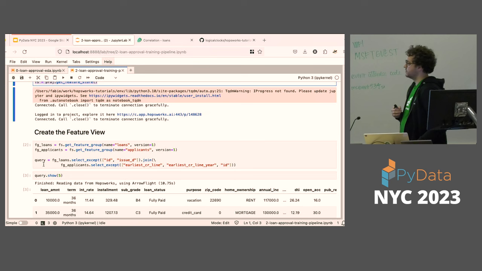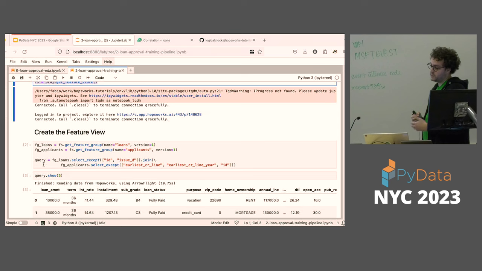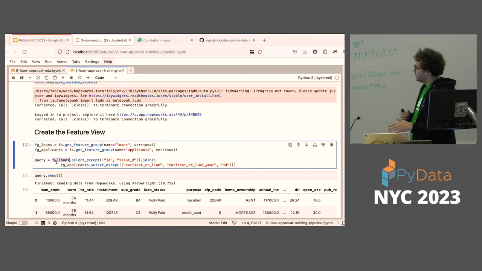So if you want to start creating a feature view, the first thing you do is create what we call a query object. A query object is, again, a metadata operation, a metadata object. It doesn't store any data itself. It's not creating replicas of the data itself. And the way you create the actual query is by using the Python API. And here, if you're familiar with the way you merge data frames together in pandas, that's exactly what we're trying to do here, essentially, right?